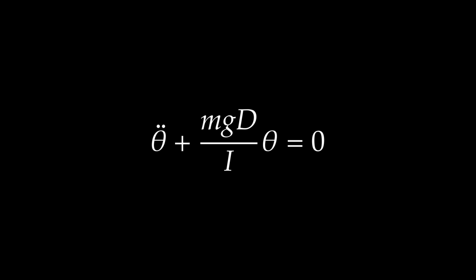So I immediately see that the angular frequency of the physical pendulum that I've just described here is going to be equal to, reading off the coefficient in front, mg times d divided by the moment of inertia of the pendulum. You may look at this and say, oh my goodness, look, now it's mass dependent, because now the mass appears in the frequency. I think it's not actually mass dependent because the moment of inertia is always going to be of a form mr squared, whatever it happens to be, and that mass will ultimately cancel the mass in the numerator. So like its friend, the simple pendulum, the physical pendulum has a frequency that does not depend on mass, but does indeed depend on how the mass is distributed in space.